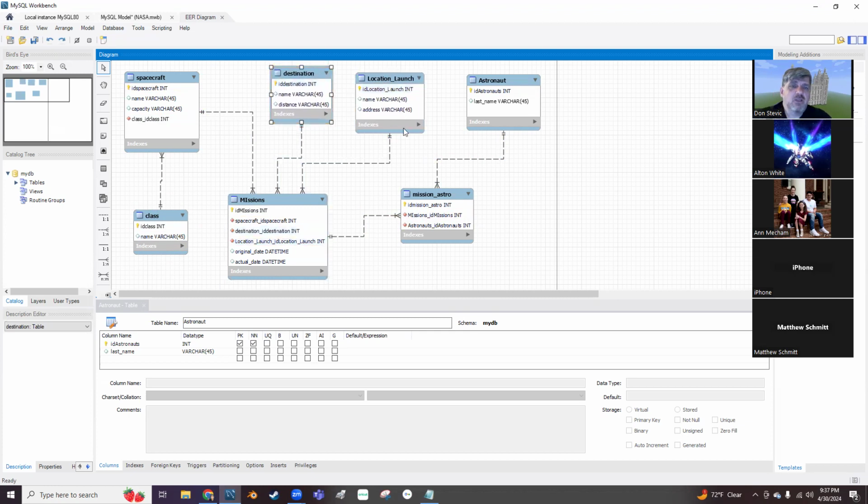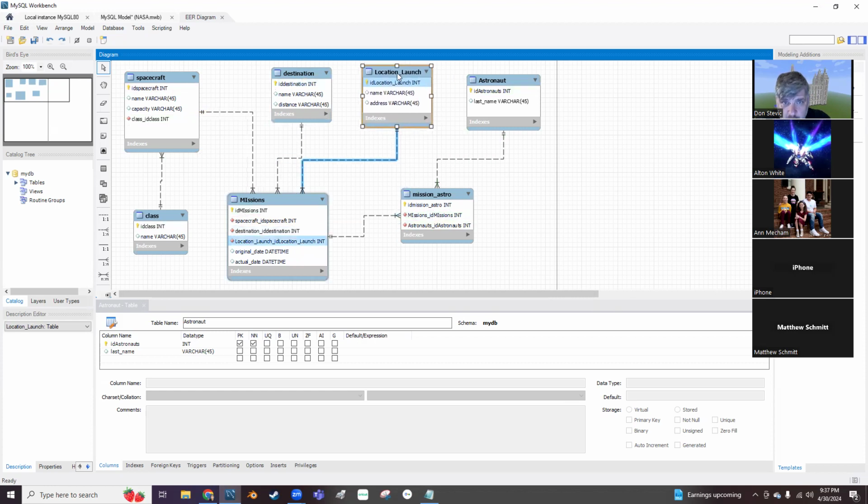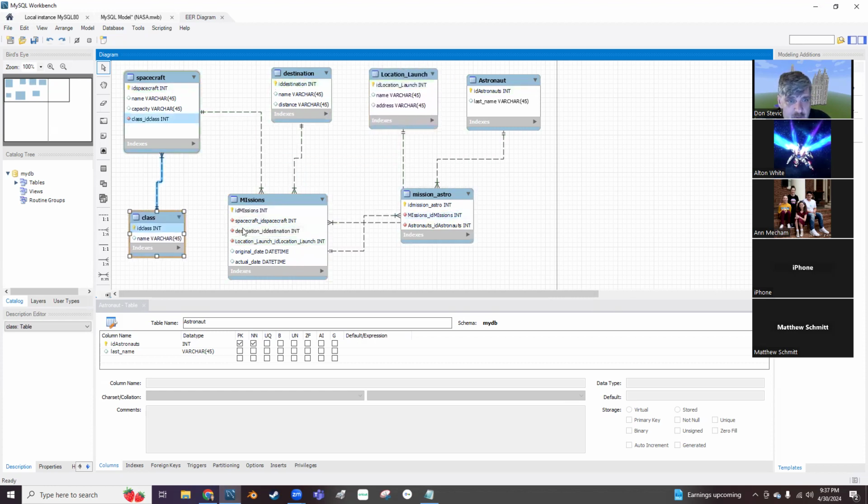Okay. So you have these logical structures called tables. In there contains the data relevant to the title of that table, but we need to have that data accessible to other tables and to the customer so we can put that information together. So when you look at this ERD, we've got an astronauts table, a spacecraft table, a destinations table, a launch locations table, and a class table, right?